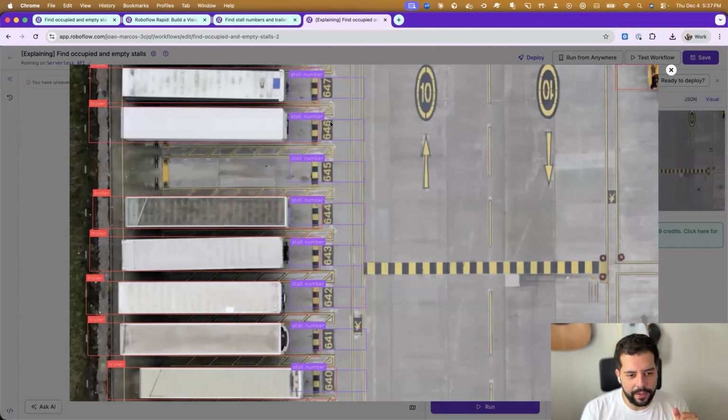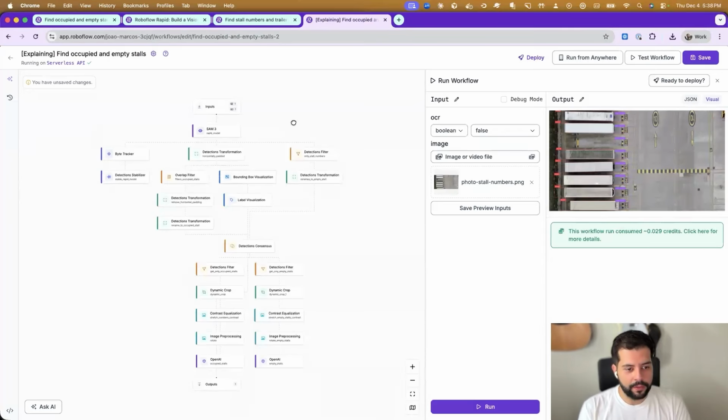We added a good amount of padding to our detections, so now they're overlapping, which is great because if I have a stall number that overlaps with a trailer, it means it's an occupied one. If I have a stall number that does not overlap with a trailer, it means it's an empty stall. That's our core logic. If there's overlap, it's occupied. If there's no overlap, it's empty.